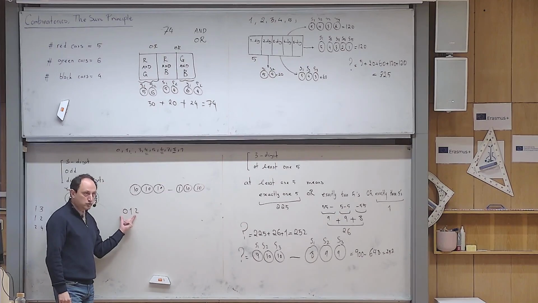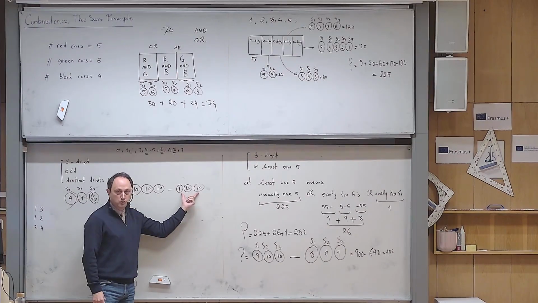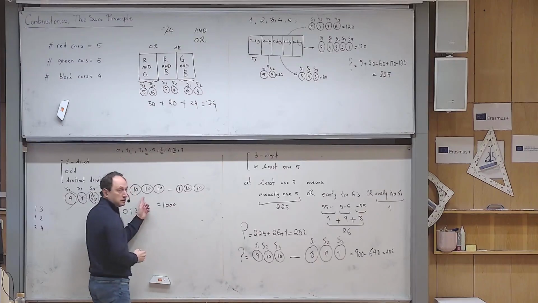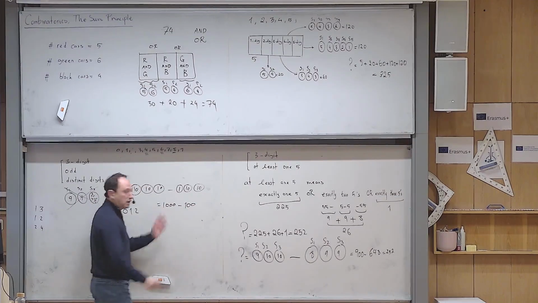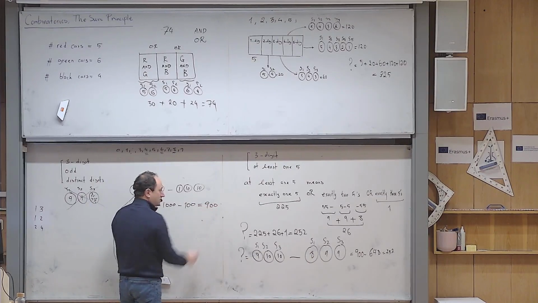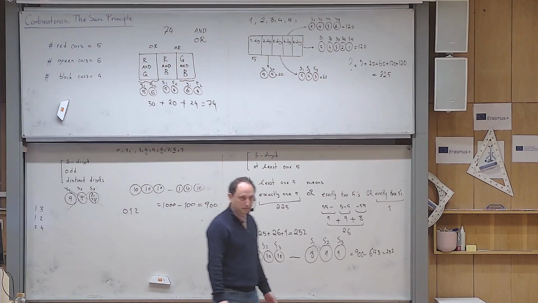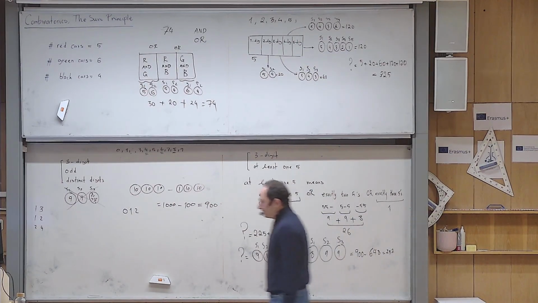If I ask you what is this, you will tell me this is the total number of 3-digit codes. Some of them start with a 0. If I ask you what is this, you will tell me this is the total number of codes which start with 0. But I don't want them, yes? I take them off. So this number is 1000, yes? Minus this number is 100. And the answer is again 900. But of course, in this case, it's just making life harder because that was easier. But this is also possible, okay? Okay, so far so good.